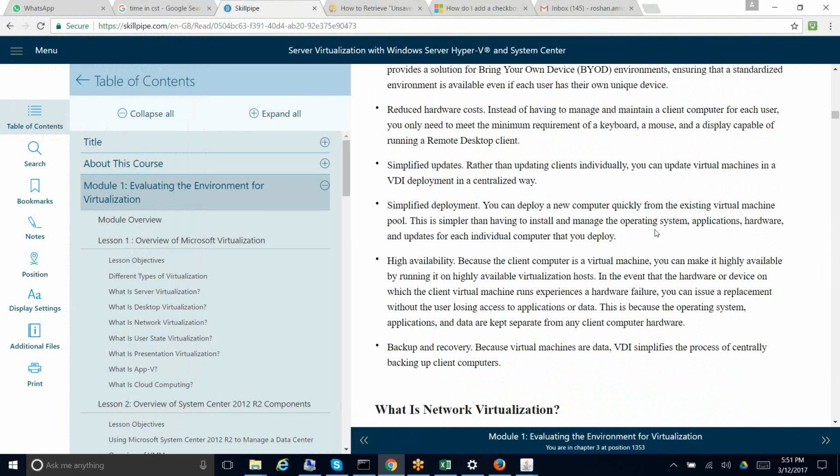Reduces hardware cost. Yes. Suppose I have 10,000 employees working for me and I have to give them 10,000 laptops. Instead of that, if I give them a VDI, a virtual machine, I will have 10,000 virtual machines for them, but the hardware I will have is much less, though much costlier. I might need 15, 20, or 100 servers to support 10,000 people's VMs, but not 10,000 laptops.